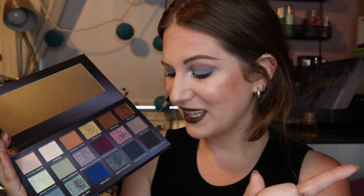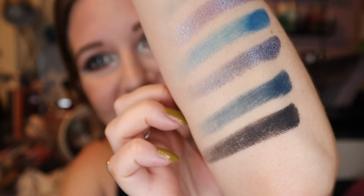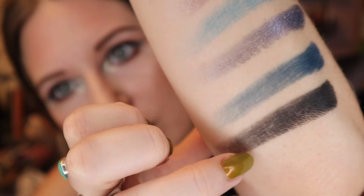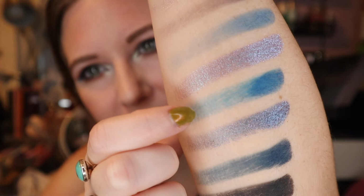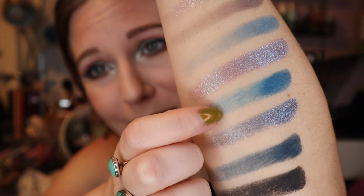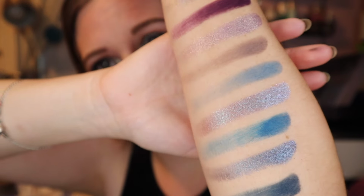I feel like when deep shades are insanely pigmented, sure, it might be an impressive swatch that you can show on social media and people drool over, but practicality, this is so much more useful than a super pigmented navy would be. And I feel like the black looks like a similar formula. This blue looks like a similar formula, although I feel like these types of blues are historically hard to formulate, and that might be why this is like that. So I'm curious to see how that shade really performs.